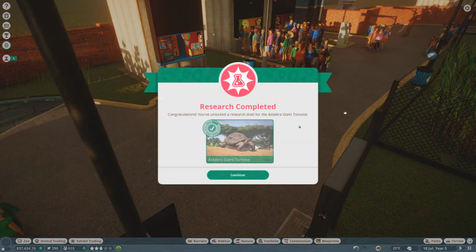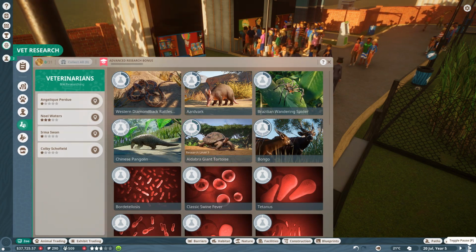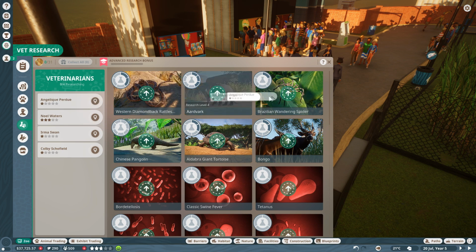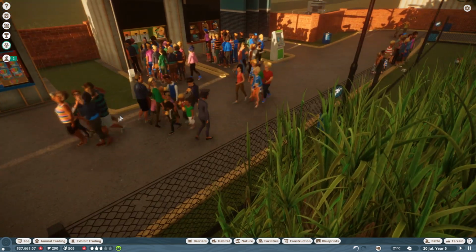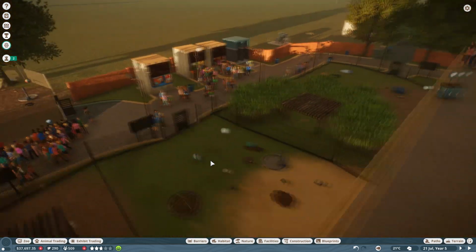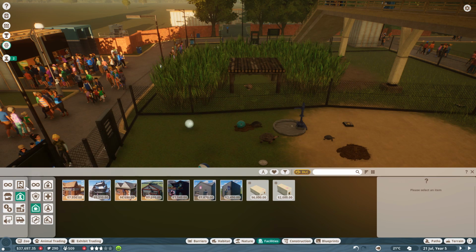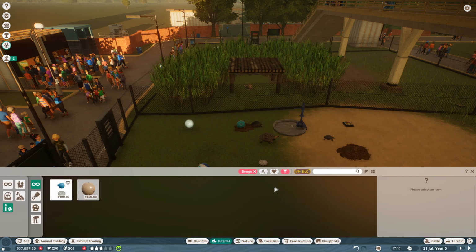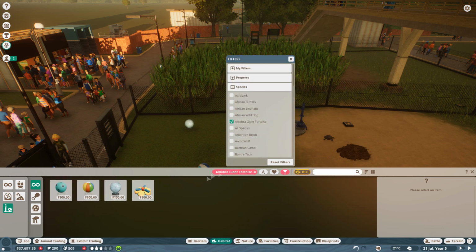Nice, vet research is done for our giant tortoise. All right, sweet. So what do we want to focus on now? Perhaps the pangolin, so we can get them grade 2 food, or we can work on our exhibits. The Brazilian wandering spider, that way the spiders feel a little bit more at home. And we research stuff for our tortoise. So without further ado, we'll go ahead and hop into our habitat and go Alhambra giant tortoise.